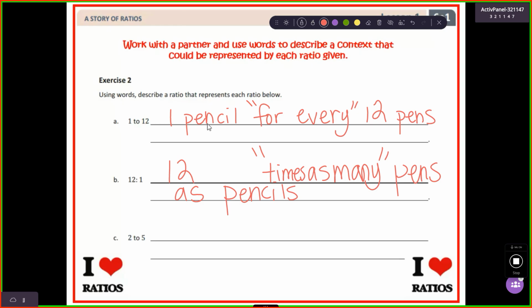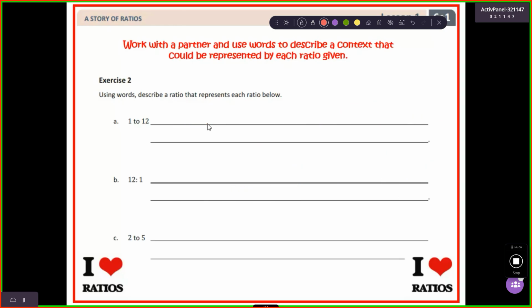Okay, that is all for lesson 1. So everything you see on that front and even that back page, do you see where it says problem set on that paper on the back? Yes, ma'am. That's extra practice. So if your grown up wants to work with you on that, they can. Now, lesson 2 is other ways. So I need you to get to lesson 2.